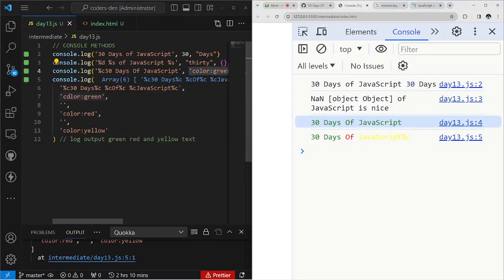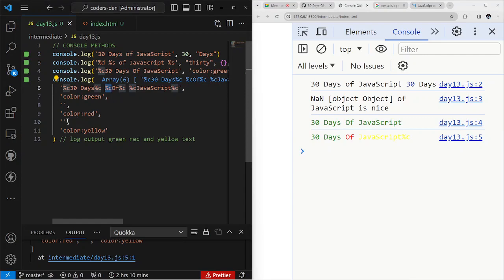But this second one, we had this CSS flag in multiple places. At the beginning, before 30, color green. After 30, probably that's the empty string. Sorry, after days. Okay, so 30 days were green. Before off, there was color red.